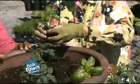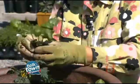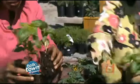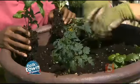And so what we're going to do is we're just going to break this up because these are more than one plant in this pot, which is great news. I would have only thought that this would be one. Well, there's several. We need to break these up. We can break them up. See, there's one you can put right there. We'll just kind of separate them a little bit, and you can plant that one right over there.